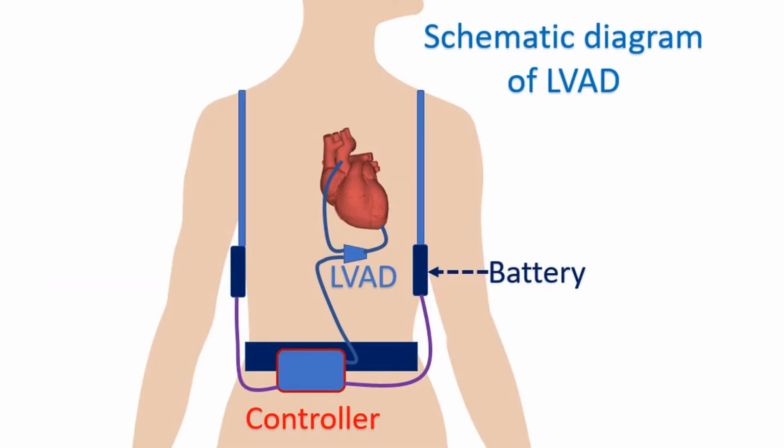In patients with heart failure, viability assessment will tell whether it can improve by revascularization. If the heart muscle is not viable, they will require advanced treatment modalities like left ventricular assist devices or heart transplantation. Currently, LVADs are run on external batteries carried outside the body, which needs regular recharging.